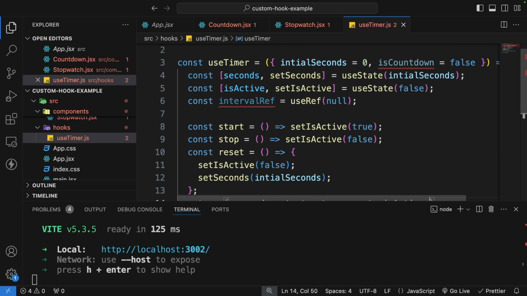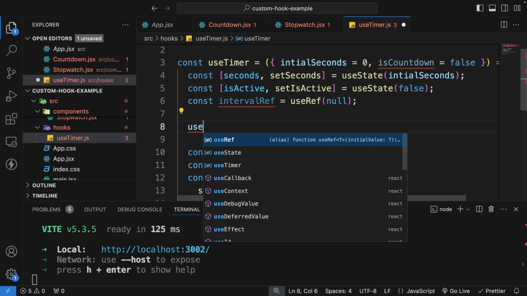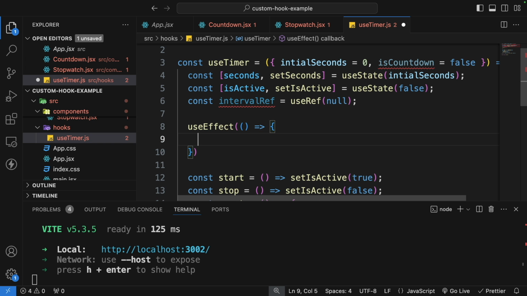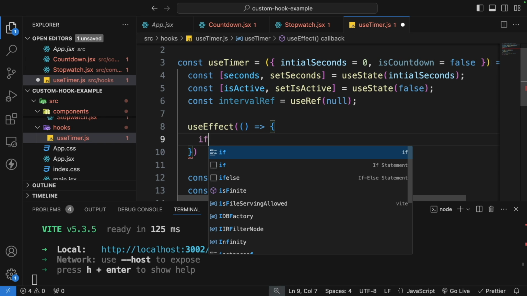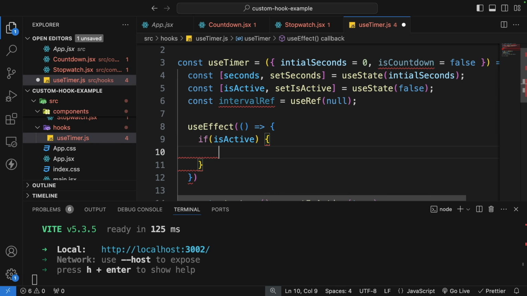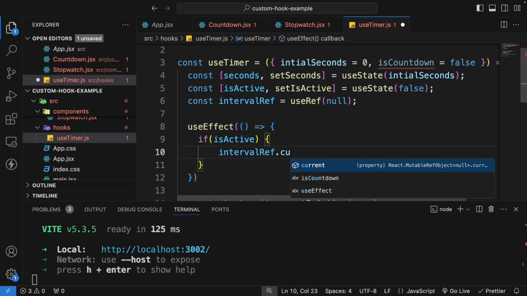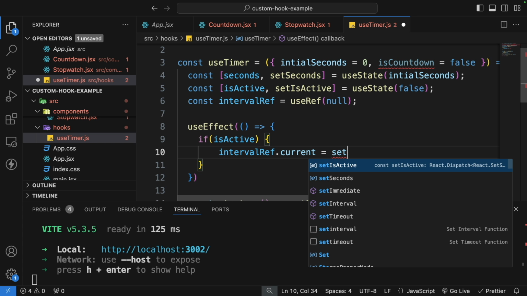Now, since it's a stopwatch, whenever you click start on the stopwatch, it is going to have this counter 0, 1, 2, 3, which are the seconds. For that we can just make use of a useEffect. So let's have a useEffect, and this useEffect will have an arrow function. In this useEffect, if isActive, that means the timer has started, let's write the functionality first for the stopwatch. If it's active, then we have to update this intervalRef. So we are going to have intervalRef.current, where we are going to store the values, and there we can set an interval function.